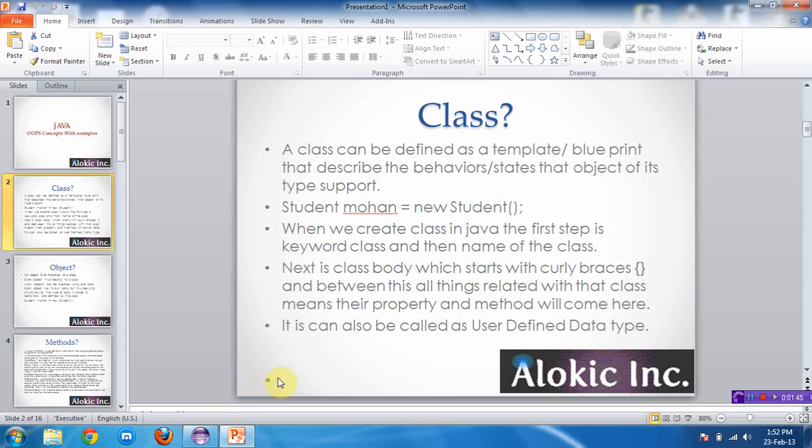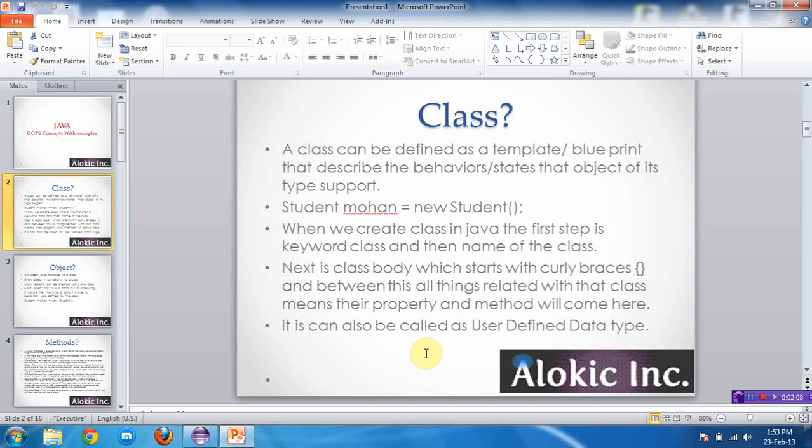First let's understand the syntax. The next is the class body, which starts with curly braces, and between these, all things related to that class, meaning properties and methods, will come here. A class can also be called a user defined data type.